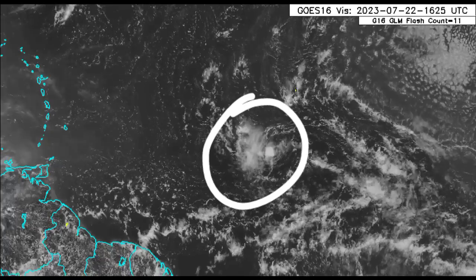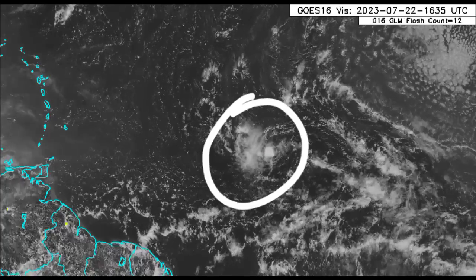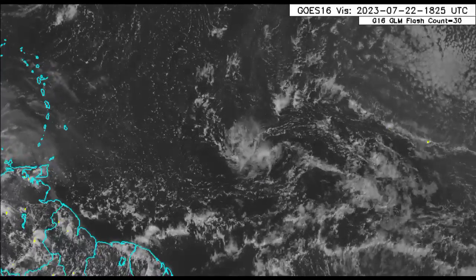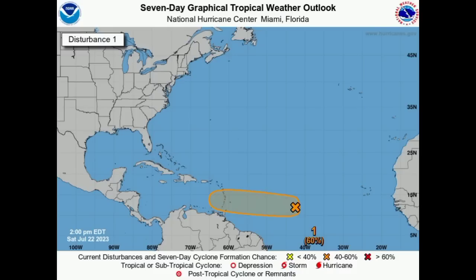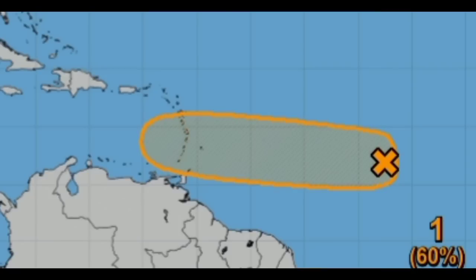Here we can see 95L on the visible satellite imagery, and there isn't much going on for it right now. It is producing some limited and disorganized shower and thunderstorm activity, looking very disheveled. The National Hurricane Center has decreased the chance of seeing something — it's now in that orange shade, which indicates a medium 60% chance of formation through the next seven days. But while it is on approach to the Windward Islands specifically, as we head into the early part of this new week, it could grab the opportunity to get itself together as conditions might be a bit more conducive. It could even still manage to make it to a tropical depression or maybe even a weak tropical storm. But the main models, such as GFS and Euro, are not expecting that to happen. If this system does not improve on approach to the Caribbean, the chance will continue to decrease over the next couple of days.